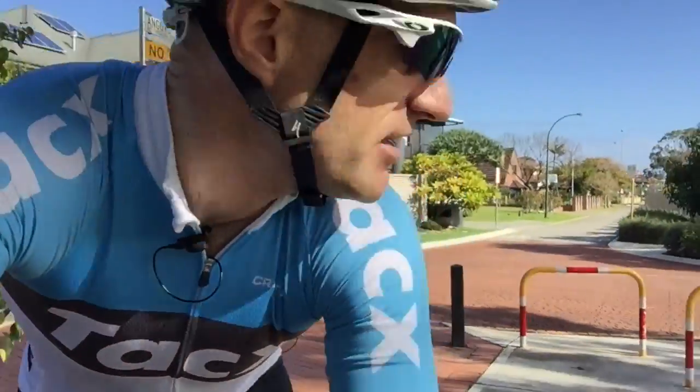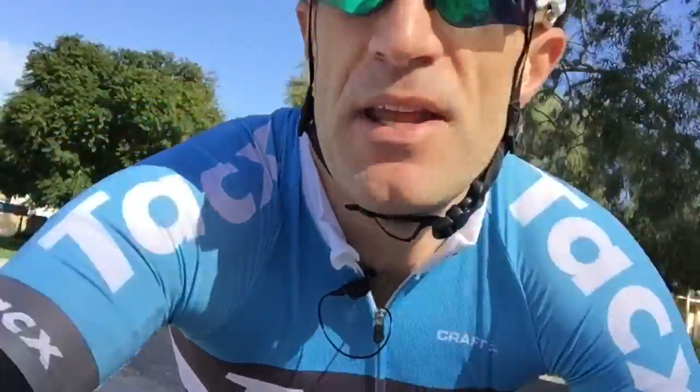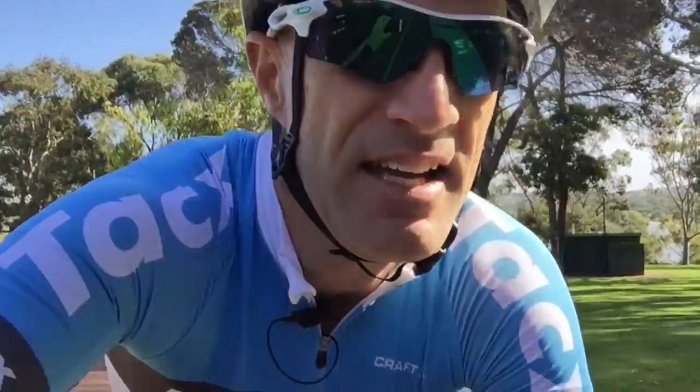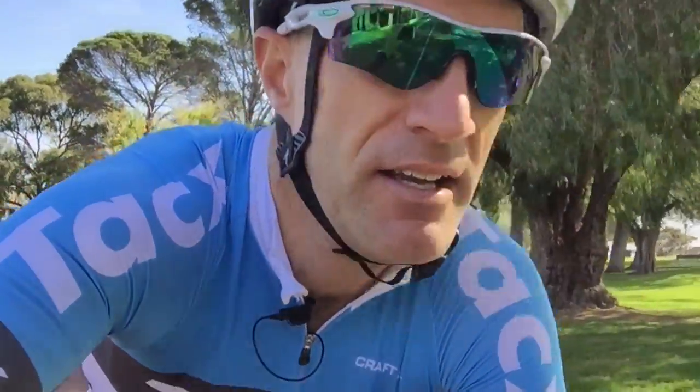So in summary, and as I dodge the poles there and not fall off, after 6 months of daily use, definitely a 9 out of 10 for these pedals. Being able to pull them on and off the bike so easily is really, really handy. A few of the little niggles, the 1 out of 10 that's missing would definitely be the back to Shimano cleats. It would be probably a little bit better bearing.